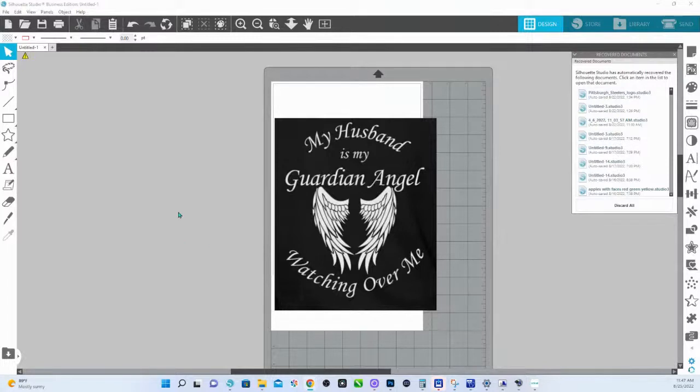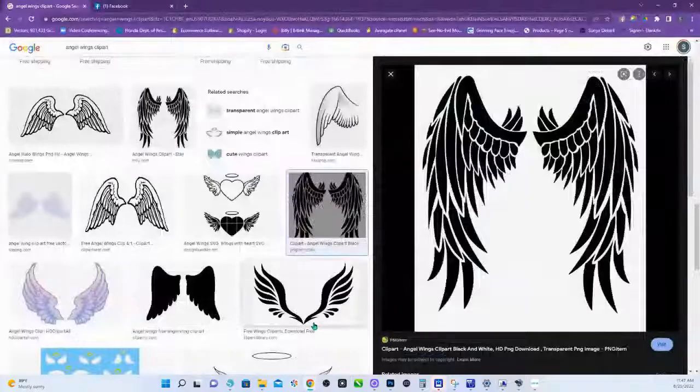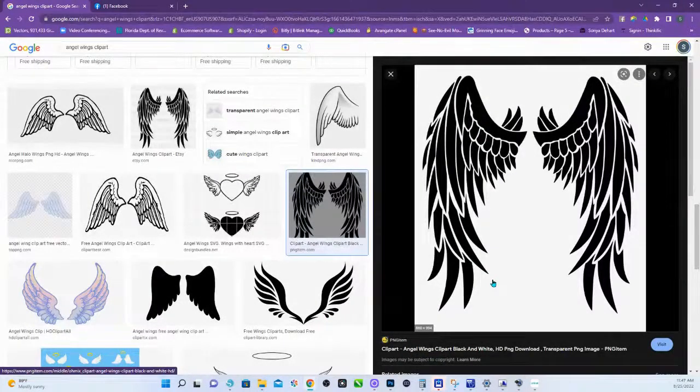All right. In Silhouette Studio, we're going to first go to the internet. Is that not the exact same wings, right? It's in black. Someone who is new to this is going to look at them like, well, I don't need it in black. I need it in white. Well, guess what? When it comes to vinyl, it doesn't matter what color it is on your screen, what color the original image is.